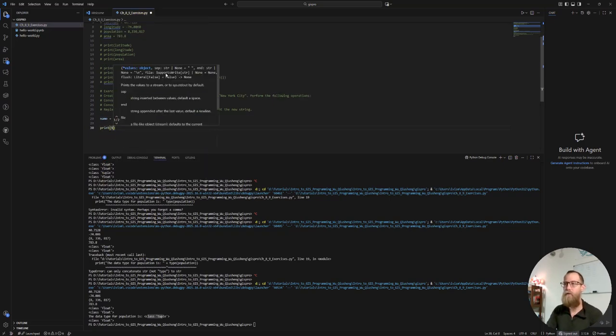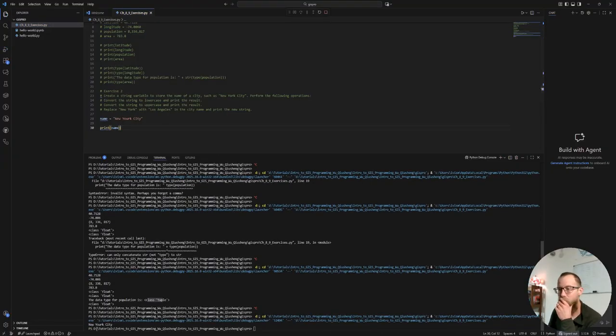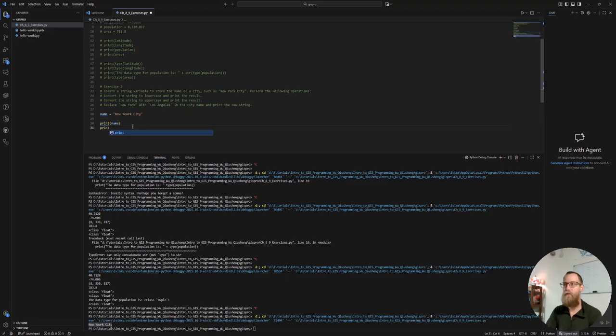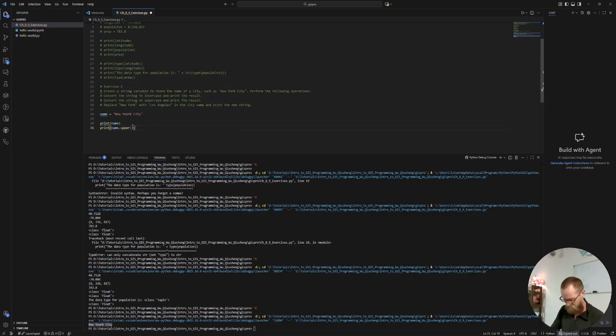And we're going to print name. All right, we got it right here. So we're going to print the upper, isn't it upper? Okay, it's name.upper. That's right. So it's a built-in method.